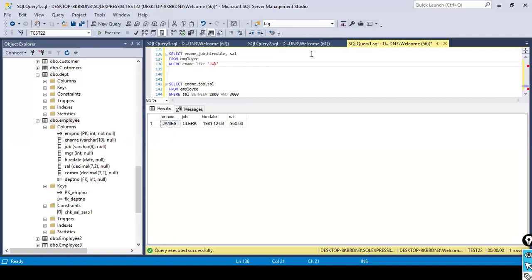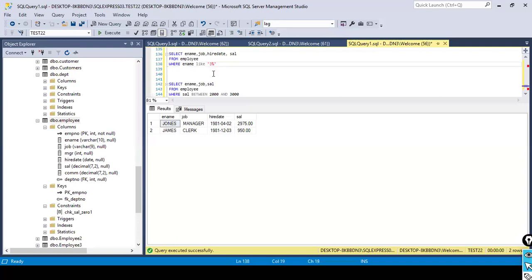Supposing you just want to see all the employees whose name starts with J, just specify J. Look here, in this case, 2 guys' names start with J. But if you want to check whether there are any employees whose name starts with JA, there is only one employee. If you have more than one employee, it will show those too. But here I just mentioned J, so those employees whose names start with J are shown.